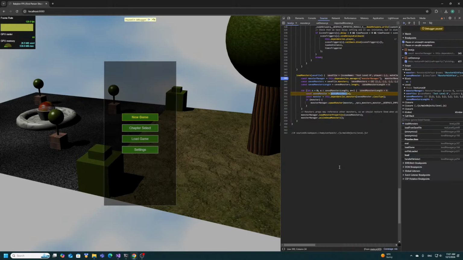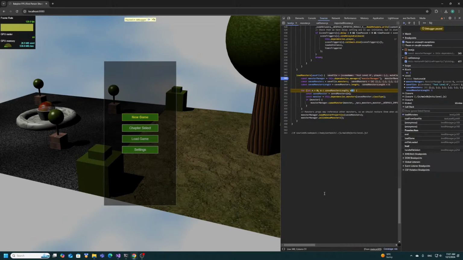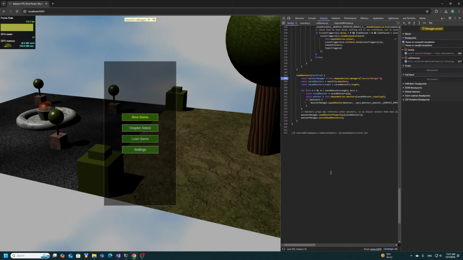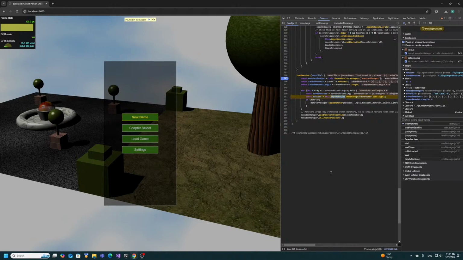Okay. It goes like m equal 1 and saved monster, ranged monster with face. Flying monster with face, which is regular. No ranged.